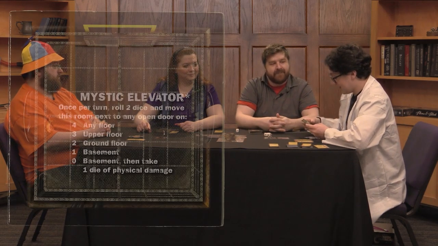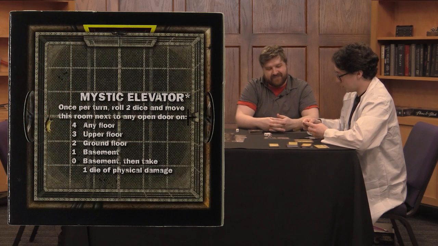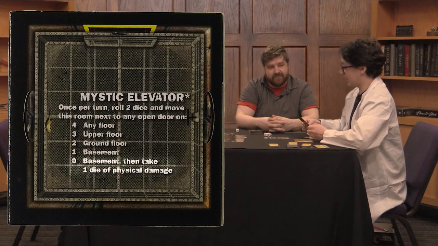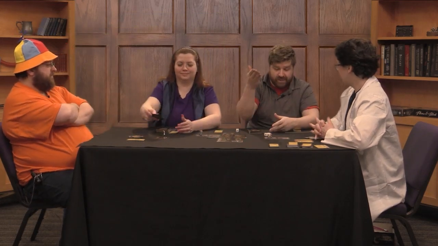Once per turn, roll two dice and move this room next to any open door. If you roll a four, any floor; on a three, the upper floor; two is ground floor; one is the basement; and zero is the basement, and then take one die of physical damage. You fell. I mean, you heard.